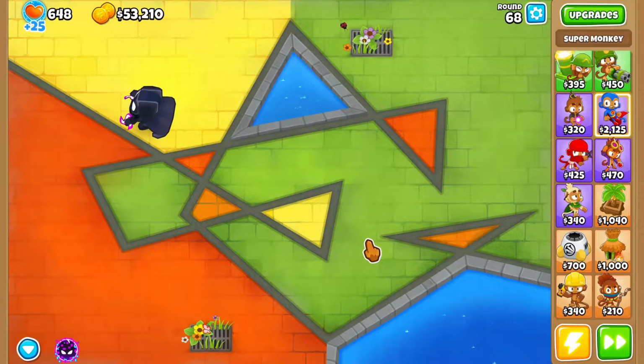So now all we have to do is literally sit here and just wait to see how far we can get. We don't need MIB because he can hit all the balloon types, so we're good to go. It's just gonna be a very long wait because we're still 100 rounds off to where the actual Sun God Temple lost, so we have a long time to go.